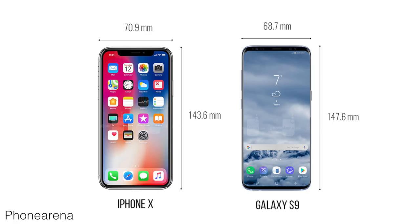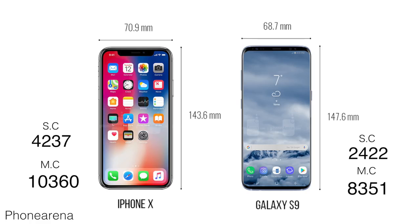The iPhone X does have a smaller body in terms of height, so it might be a little bit more handy than the Galaxy S9 with that notch in the middle. Looking at the benchmark scores, clearly the iPhone X is untouchable. I mean, look at the single core score, 4,237. I think even next year's processor might not be able to reach that level. And in terms of multi-core score, we have 10,360. It's the most powerful processor in terms of numbers on a smartphone right now.